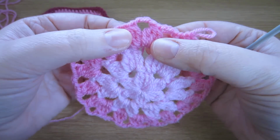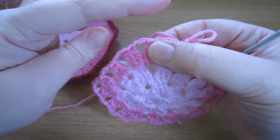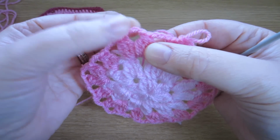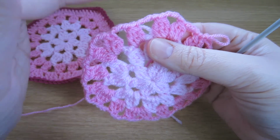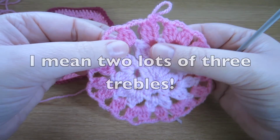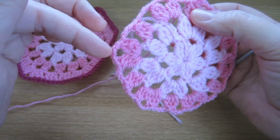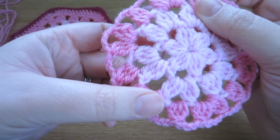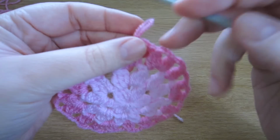And this one here, because there's two groups here, we're going to fill this corner up and make a corner. So we're going to do three trebles, two chains, and three trebles in the same space here, and that will make the corner. Then we'll do three trebles, three trebles, and two trebles with the two chain space in the middle. So it's going to be one lot, two lots, one lot, one lot, two lots, one lot, two lots. So in every space where there's two together, we're going to do the two lots of trebles. So if I just do it, that should make sense.